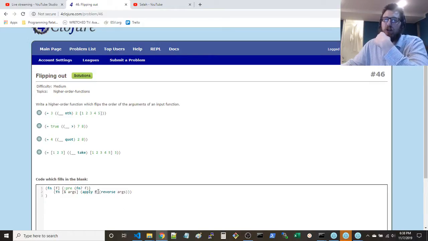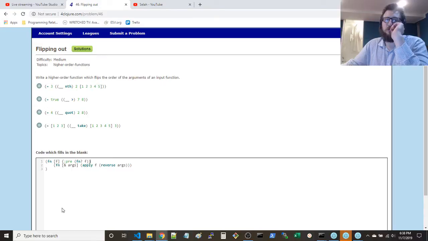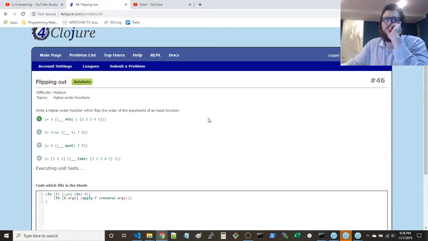And then we're going to call f with all those arguments, but obviously they're in reverse order. So there you go. That's exactly what you wanted. You wanted g, which takes the arguments in reverse, and that's what this function that you return does. So that's it. Very, very straightforward.